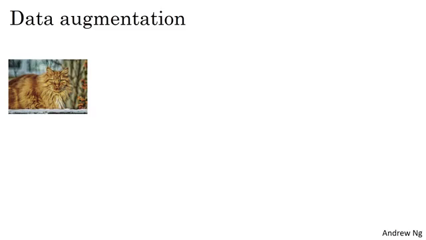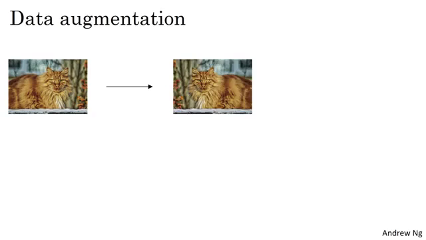But what you can do is augment your training set by taking an image like this and, for example, flipping it horizontally and adding that also to your training set. So now instead of just this one example in your training set, you can add this to your training examples. So by flipping your images horizontally, you could maybe double the size of your training set. Because your training set is now a bit redundant, this isn't as good as if you had collected an additional set of brand new independent examples, but you could do this without needing to pay the expense of going out to take more pictures of cats.